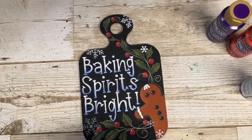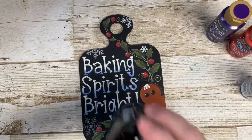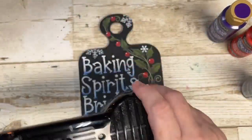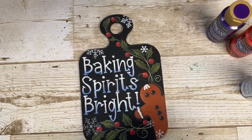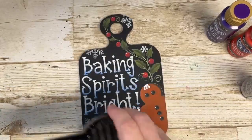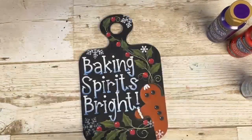So I'm going to dry it. Look how cute. Lots of stuff going on in this one, but super easy. So I think that's dry enough.